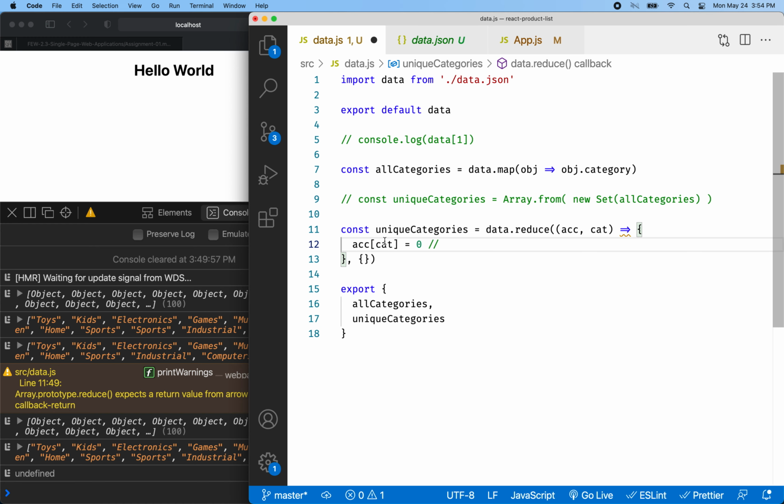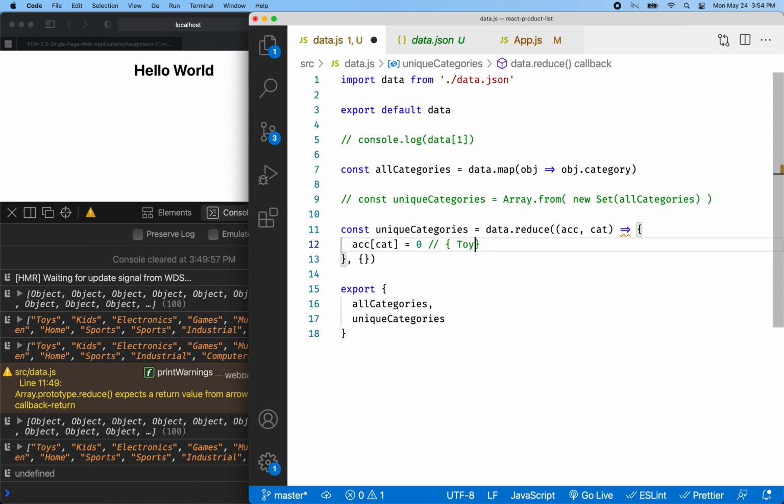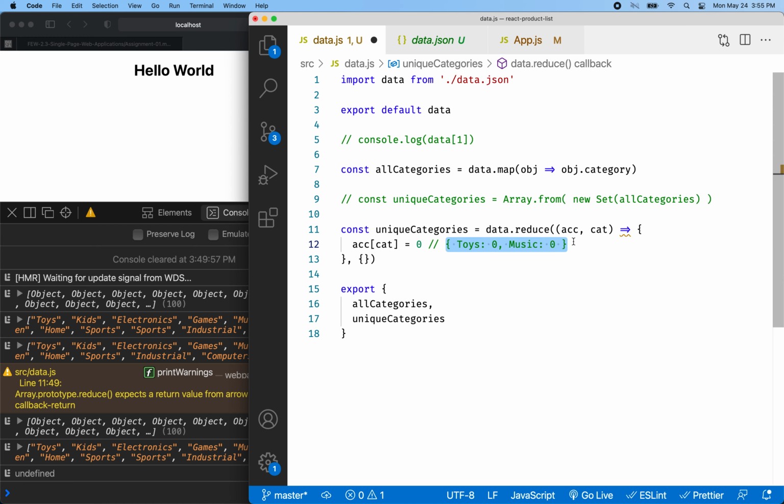So imagine that the first category name was toys, then our object should look like this. And then if the next category name was music, then our object would look like this. And if the third item was toys, our object would still look like this because we would create a new key of toys, but that key already exists, so we just set the value to 0, okay?